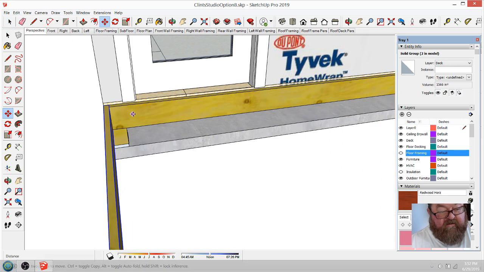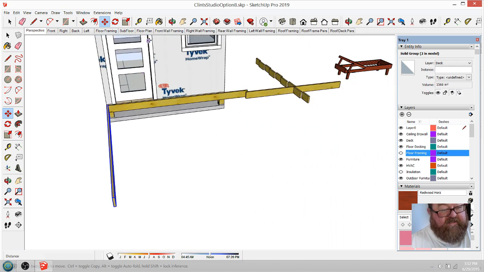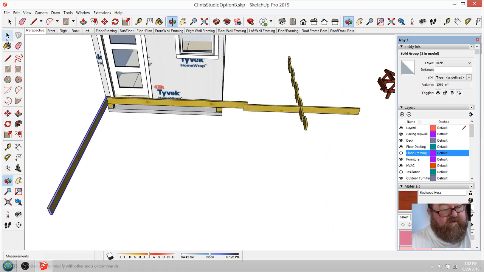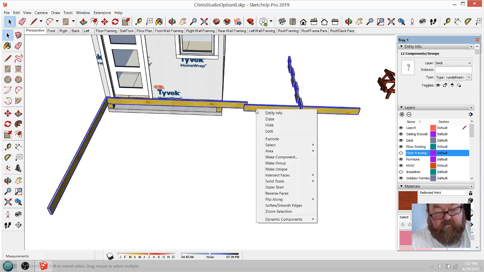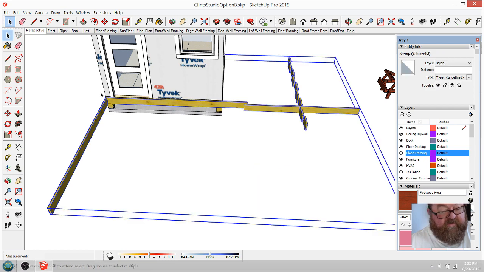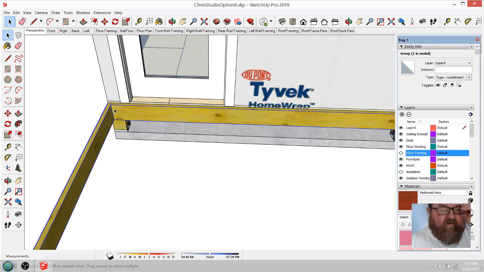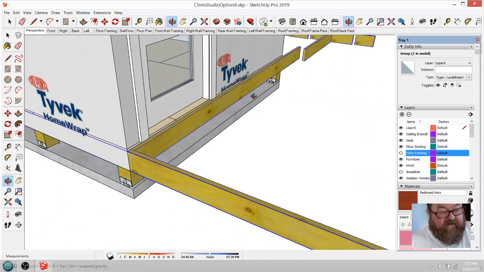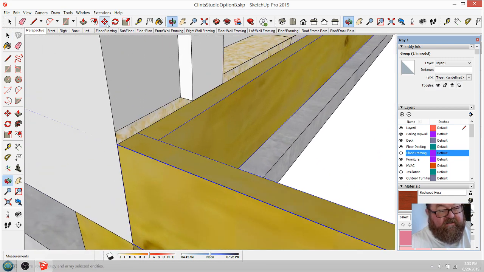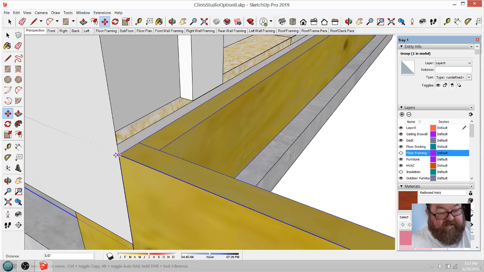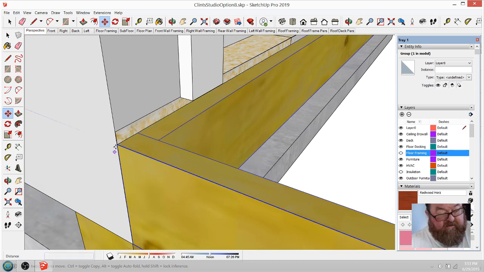Like that. Now what I'm going to do is make this deck a group, so I can move it up and down. All the parts will go up and down when I move it up and down, because I know we're going to have to at least move it down an inch and a quarter, because he's got some, oops, why is that?